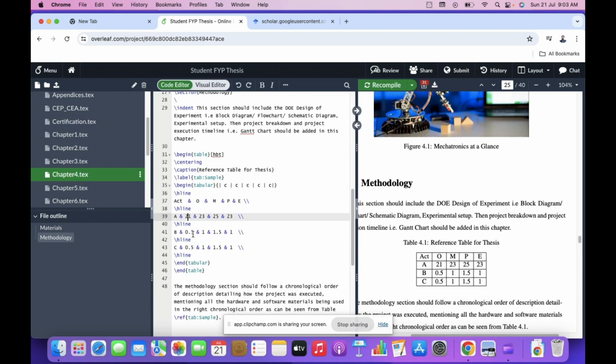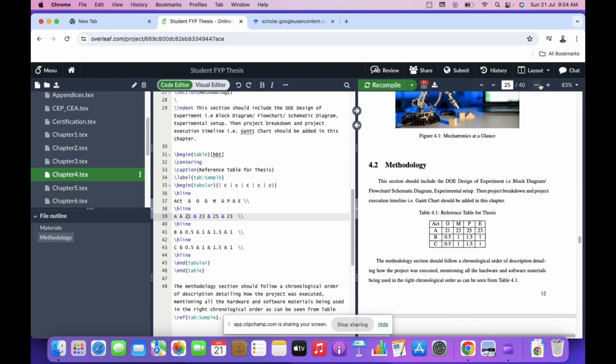Then the next line, and the next line. This way, the table will automatically be generated in front of you. You can generate whatever table you want by using this template anywhere in your thesis, and then you can refer to it and cite it. So this is just a sample. That was chapter number 4.